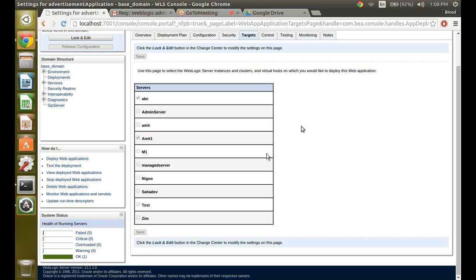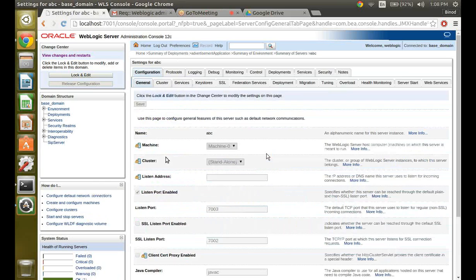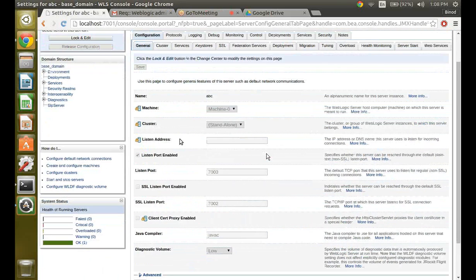So ABC, can you go to the ABC server? Go to environment, then servers. Okay, click on ABC. Yeah, in the configuration tab, in the second row, go to deployment.